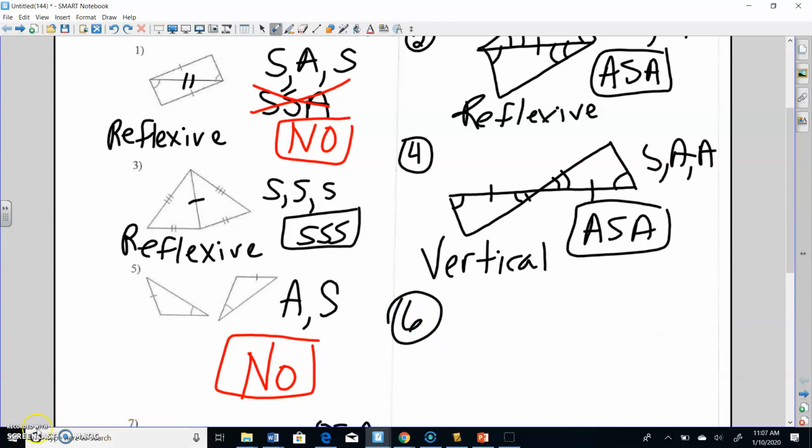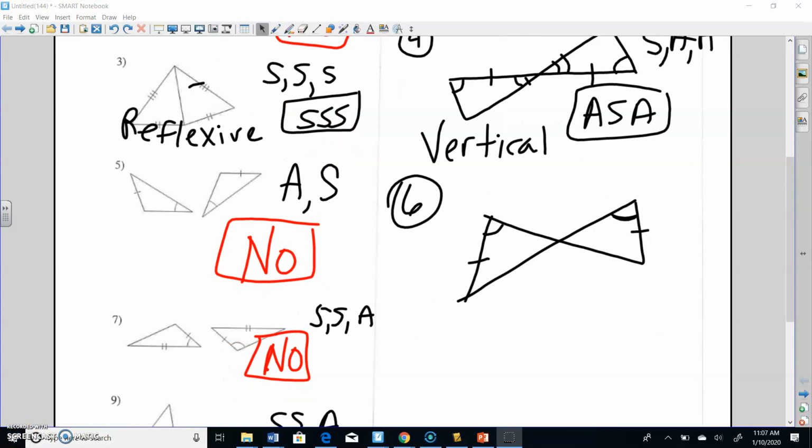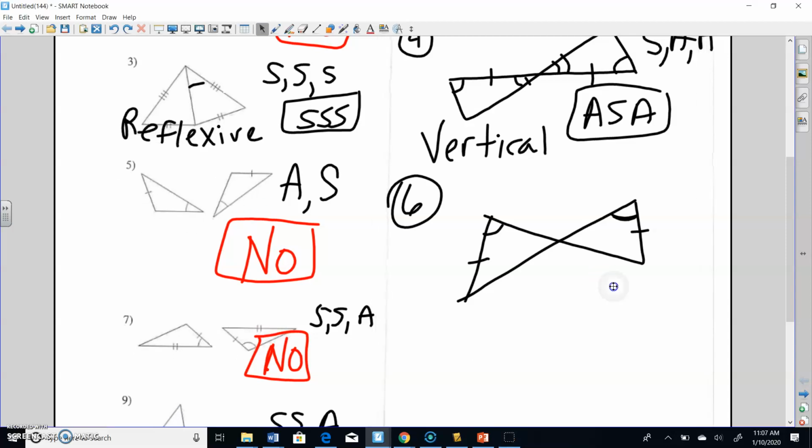Okay, let's do another one. Obvious. We have a pair of angles that are congruent and a pair of sides that are obvious. Okay, and then can we conclude that any other sides are congruent? Any other angles? We have vertical again, right? So these two will be congruent. So we have a third piece of information that two angles are congruent.